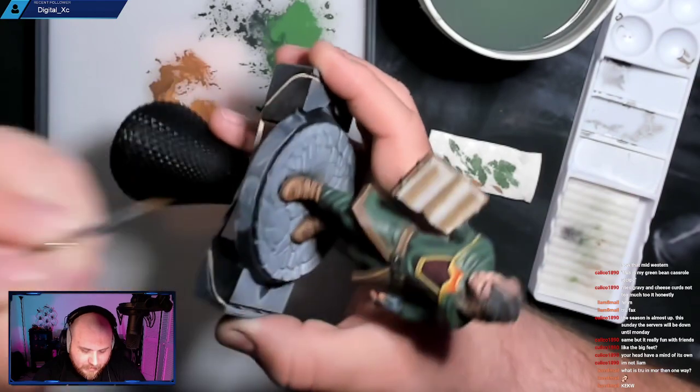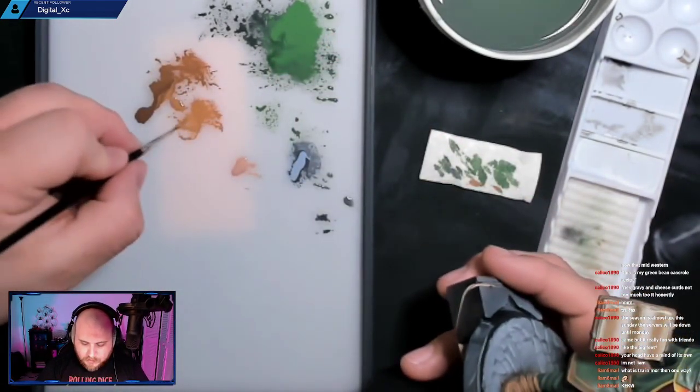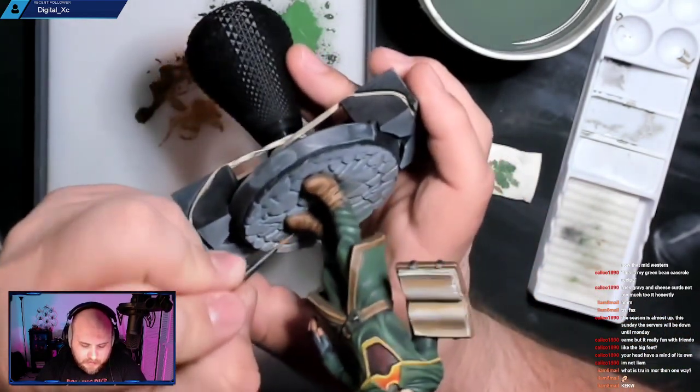So we're taking that light brown, just making sure that we fill in all these areas that light would tend to hit a little bit brighter.